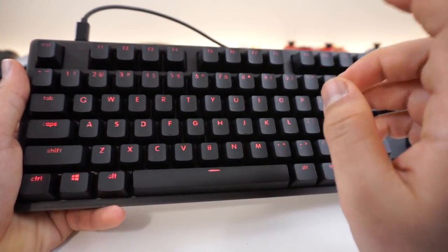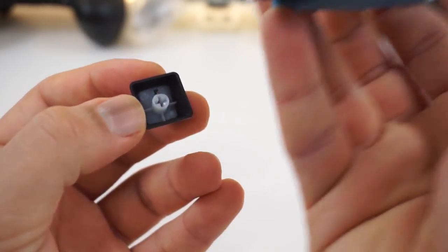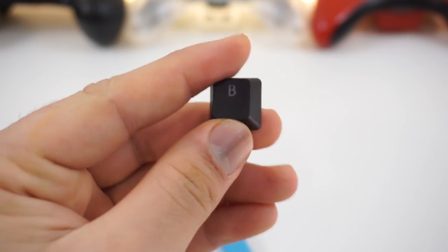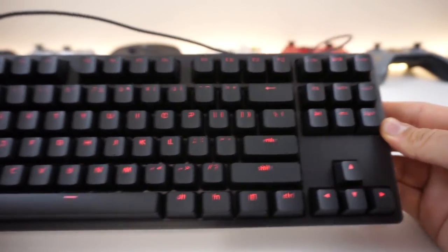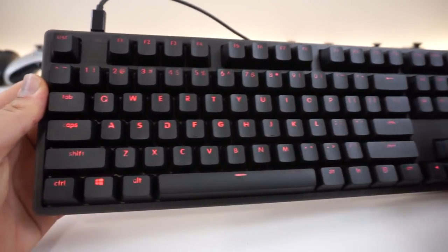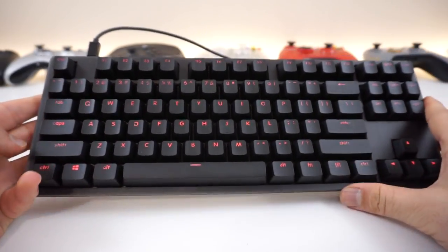Originally the B key had a very dim top left corner. I took out the key, found a black piece that was blocking light from getting to the other side, and used small needle nose pliers to rip that piece out - now it looks much better. Some keys like the print key are also visibly not equally lit. The caps lock key is very bright in the center but not evenly lit throughout. Not all keys are perfectly lit on the black one, which is kind of unfortunate.